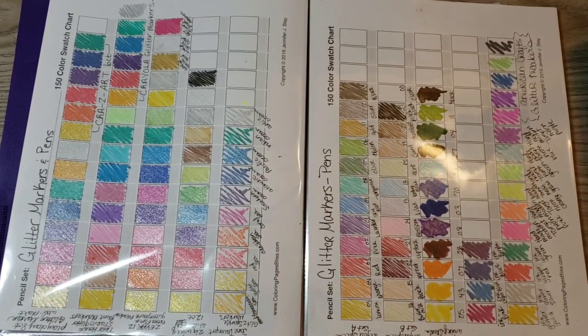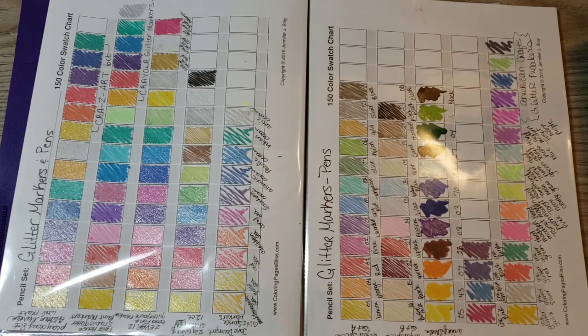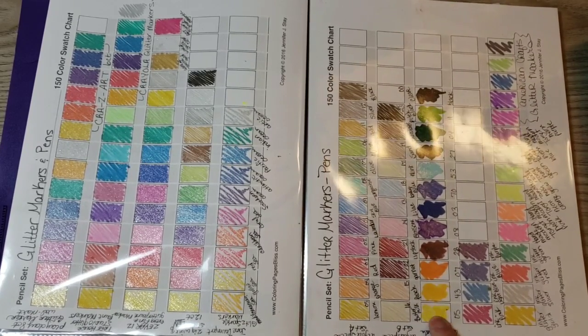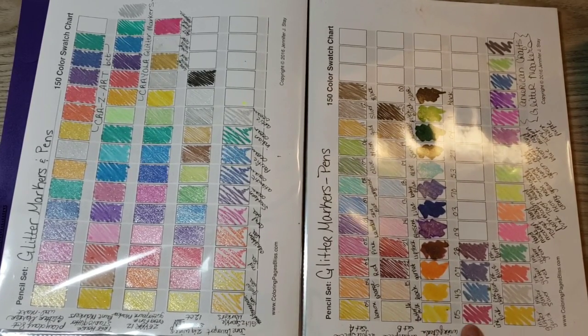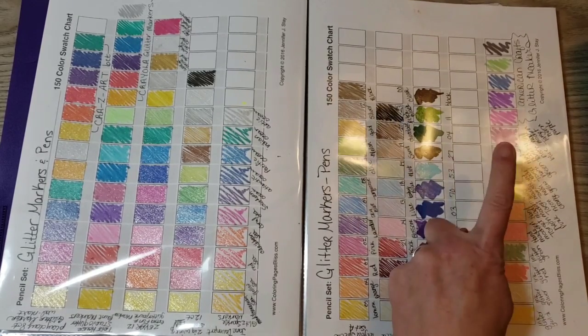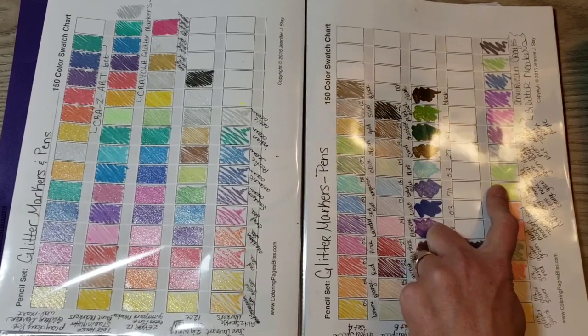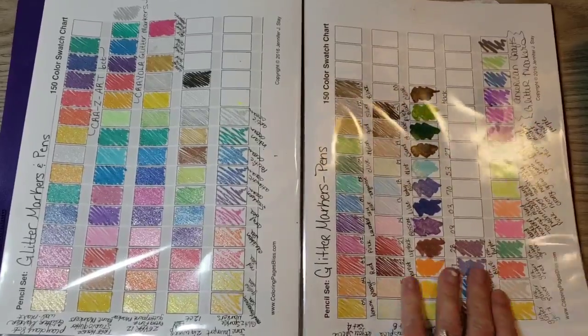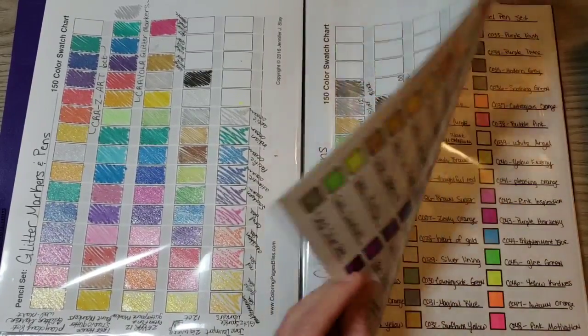And then here's my glitter markers and pens. This has got my Play-Day, my Treehouse, my Zinjar, Zig Wink of Stella, Jane Davenport's, Art Supplies, and then my regular Wink of Stella sets here. Here's my brand from INK and from Handmade Modern and some from American Crafts. So they're all put in here.